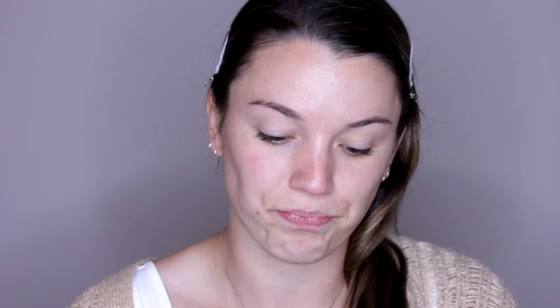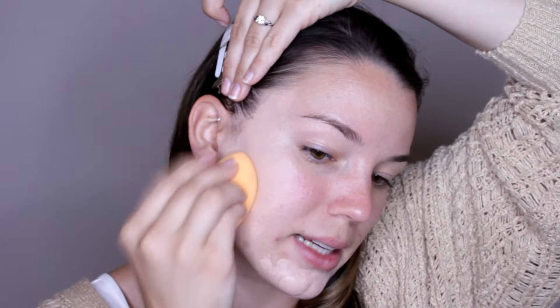I love, love this foundation. So I'm totally okay with that pick. I'm wearing the shade LP4. This foundation comes in like a hundred shades, so you should definitely be able to find your shade — it's absolutely beautiful. I love it. It gives such a nice finish. It's pretty full coverage, I really, really like it.